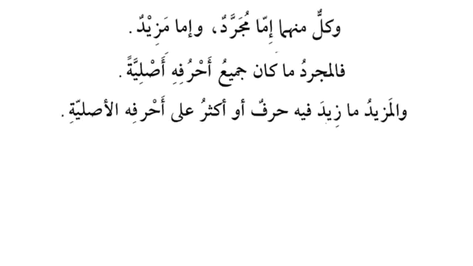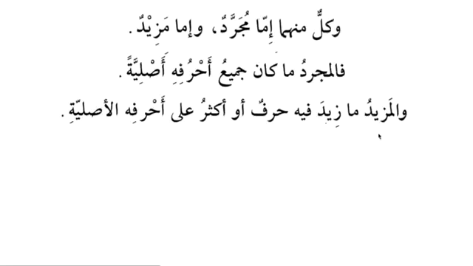وكل منها إما مجرد وإما مزيد. So كل منها, so ha refers to ثلاثي. So all of the files can be either mujarrad, which has original letters, 3 original letters in it, وإما مزيد, or there can be something added to it. فالمجرد, and as far as the 3 letter files, ما كان جميع أحرف أصلية, in which all of its letters are the original letters, there is no extra letters in it. والمزيد ما زيد فيه حرف أو أكثر على أحرف الأصلية.